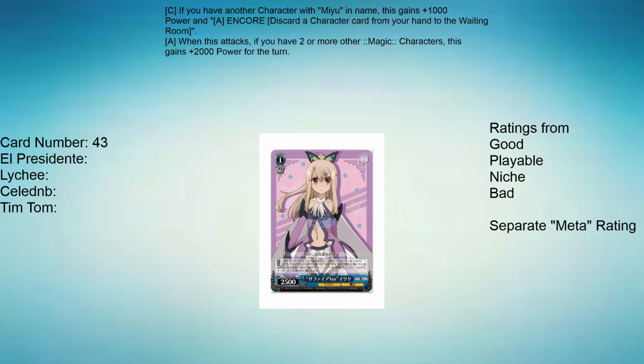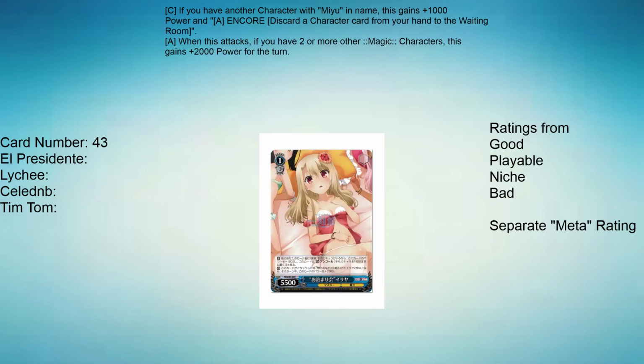All right, next card, Slumber Party Illya. If you have a Miyu, then this gets 1k in Encore, so it becomes a 1165 hand Encore. And when it attacks, if you have two or more other magic characters, it gains 2k for the turn. Don't play this. I guess it gets over some things. First of all, you go to jail. Second of all, it's not a good card, so why bother? If you're playing Illya, you're going straight to jail anyways. There's nothing you can do about that.